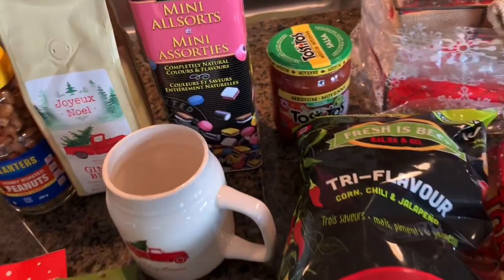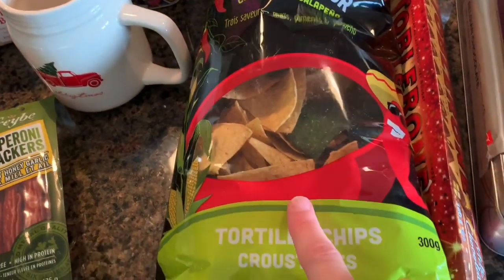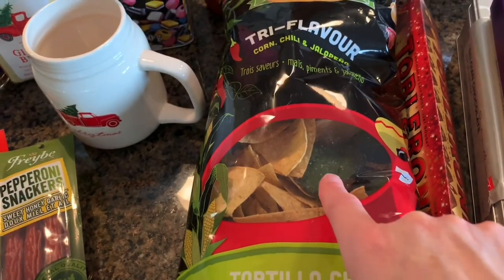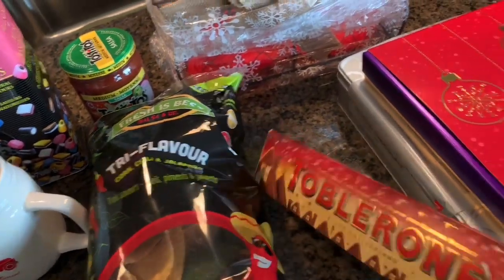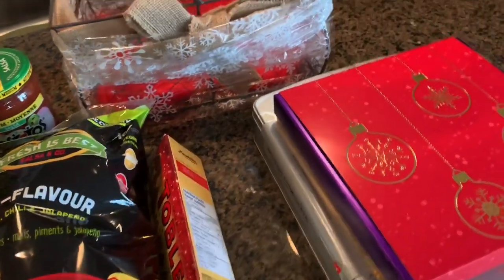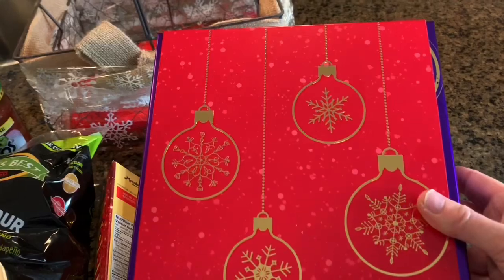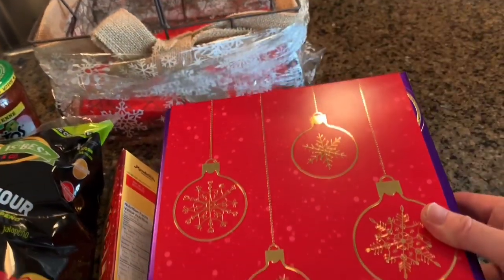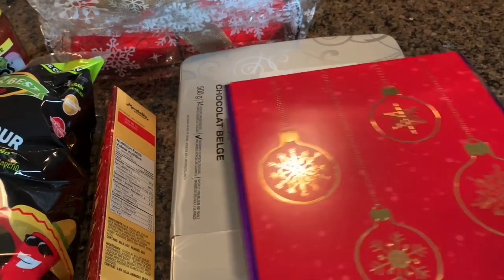And of course you always have to have some chips and salsa, and I always like to get these ones at Christmas time. They are the tri-colored ones. There's red, green, and the yellow corn chips there. And then I also got one of these Toblerone chocolate bars. It's very Christmassy looking. And I went to Purdy's and got a really nice box of chocolates. This is probably the most expensive item in the whole basket. This was about $35, but they are so good, these chocolates.